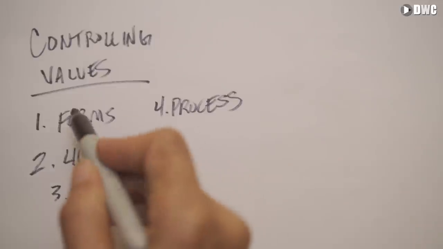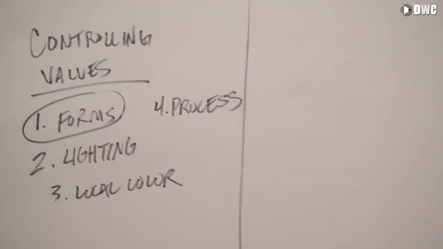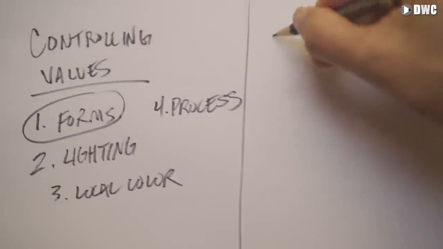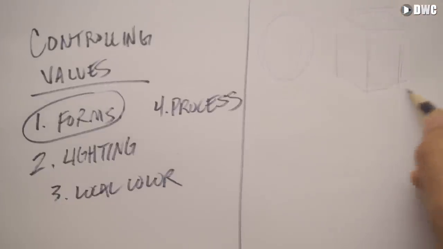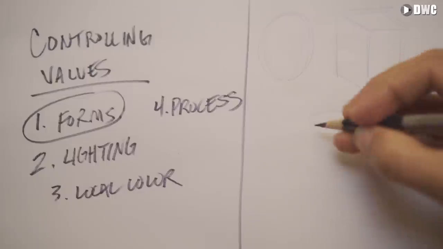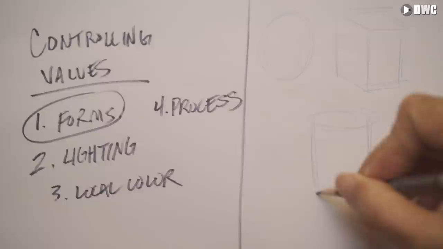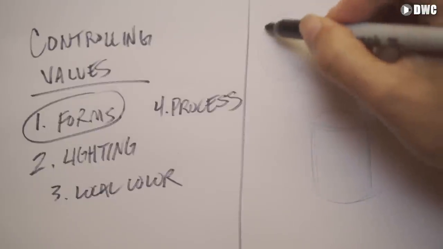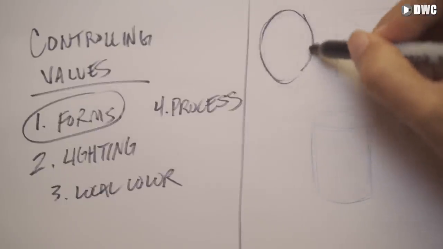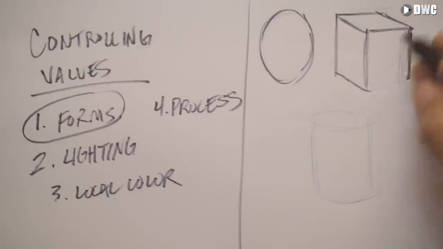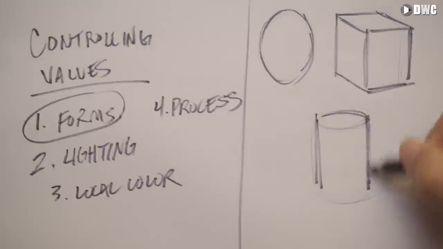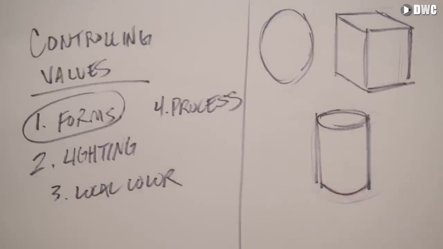So, forms. Can you guess where we're going with forms? If you said eggs and boxes, you would be very close. But there's one more form, which is also our friend. The cylinder. So really, when I look at a face, and really no matter what lighting, no matter what color they are, how dark their skin is, how light their skin is, I immediately see the person as one of these three things or all of these things.